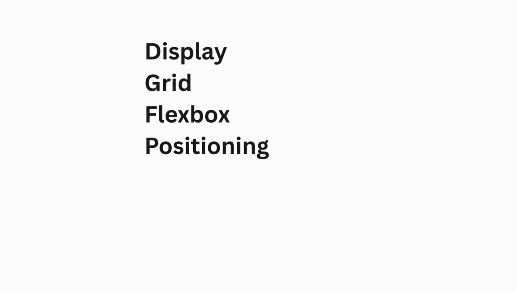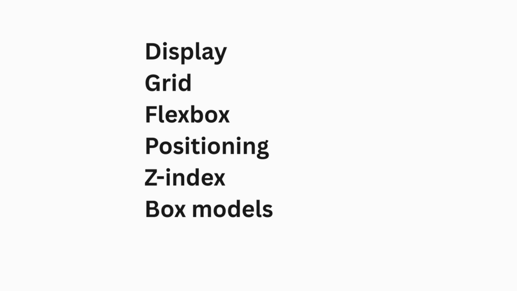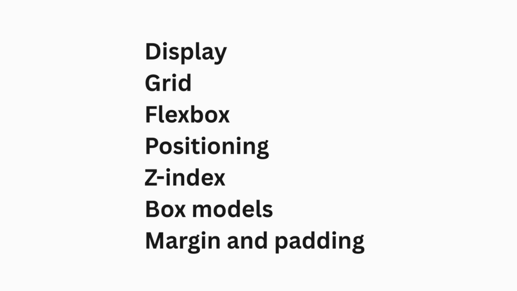Before you even start styling your website, you will first need to understand how the common stylings work. You will need to understand how display works, how grid works, how flexbox works, how positioning works, how z-index works, how box models work, and how paddings and margins work. This is so that you will have an idea of how each of these stylings will look. Then when you look at a template, you will know, oh, this style looks like display flex, or this style looks like display grid, etc.